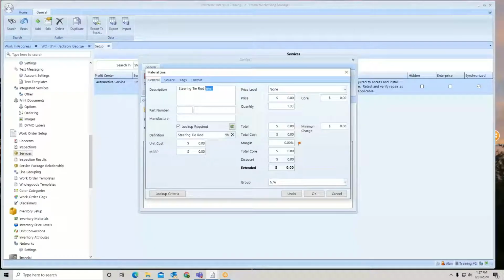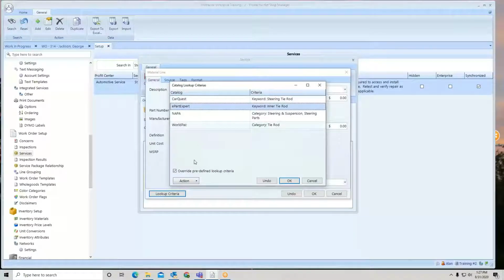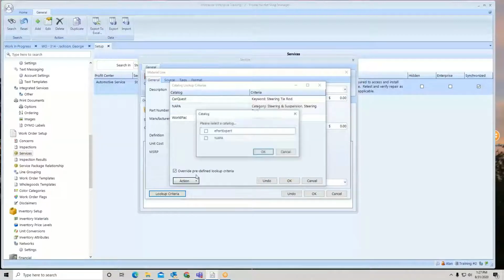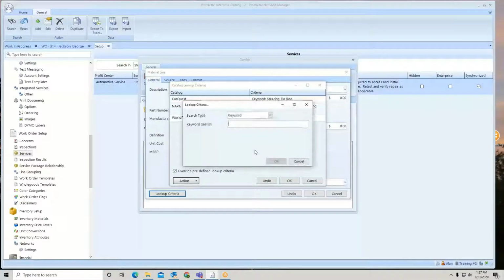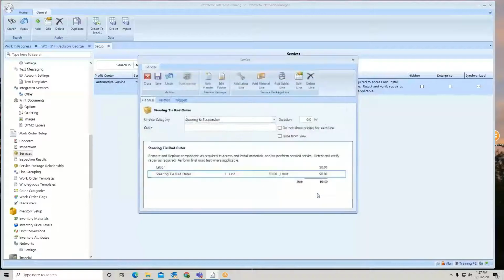And we're going to change the criteria on this one here. So it's going to be outer tie rod. Let's go see how it works. Still using the same definition. I just changed the lookup criteria on this particular one.